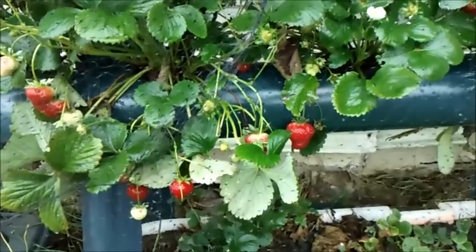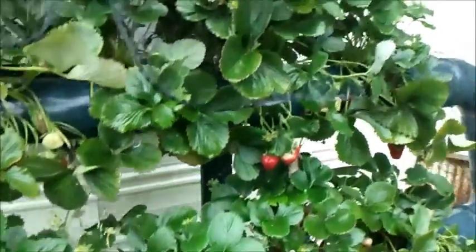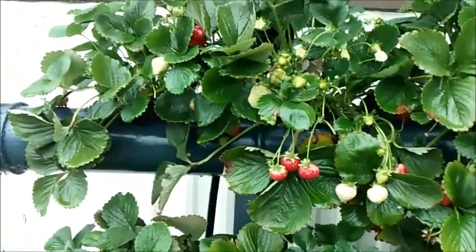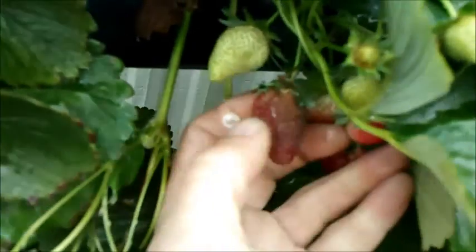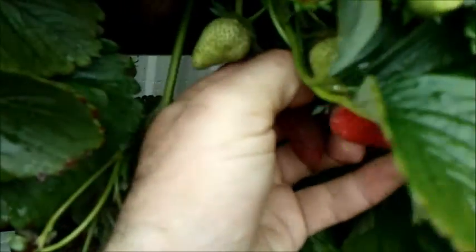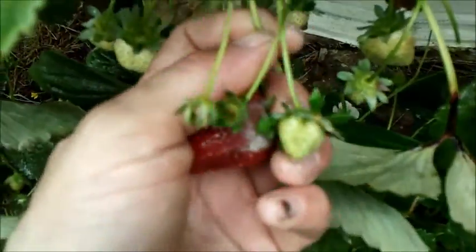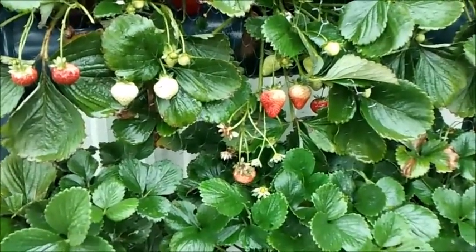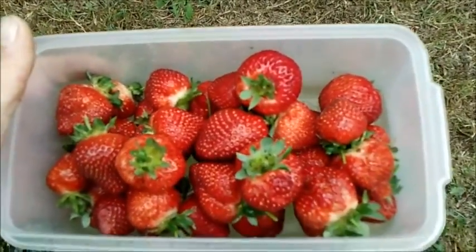September 22nd, and this is our third day of heavy rain. Still producing some nice strawberries, but I think this is about the end of the season. Once this rain comes, these berries will start getting gray mold. There's not a whole lot I can do — I can try spraying, but this is probably the final harvest. That gray mold is already starting to kick in. That's pretty much a sign the growing season could be over. It's a shame because I have a whole bunch more berries getting ready to come through. With rain forecast for the next three days, it's not looking good for my strawberry tower. But it's really hard to be depressed when you end up harvesting like this.